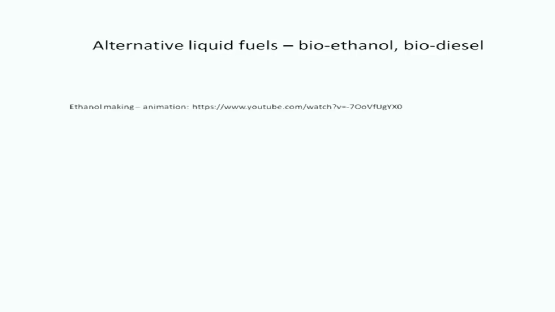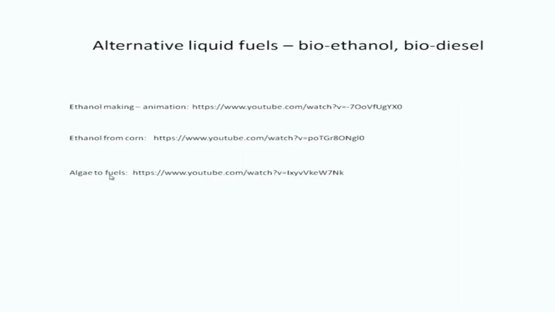I would like you to look at this animation, which gives you details about ethanol making. It gives you in a nice way how ethanol is made from corn or some other source here. Similarly, this is ethanol from corn, this is the ethanol making in general in animation, and then this is algae fuels.